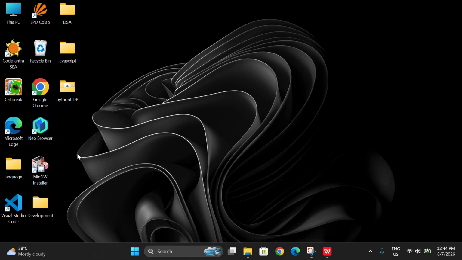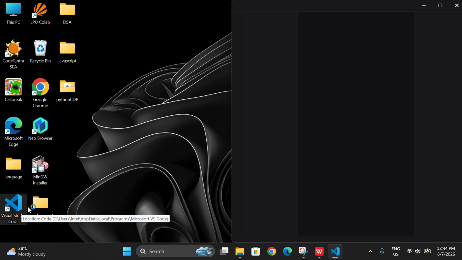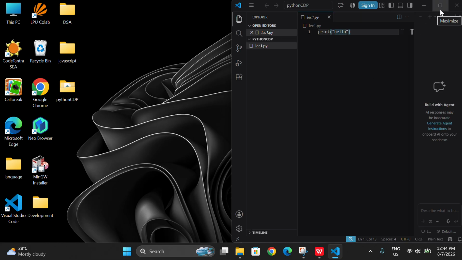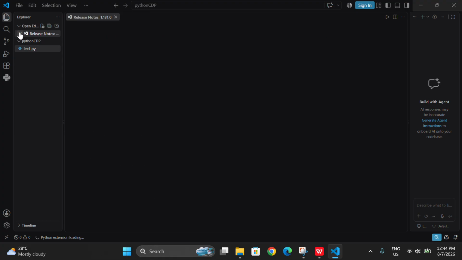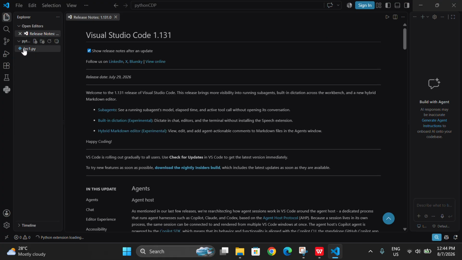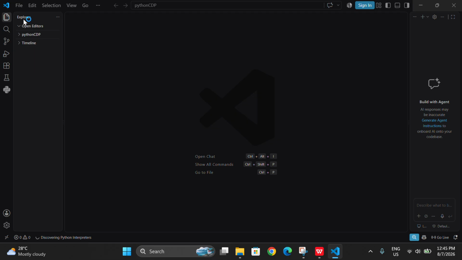First of all, we have to open VS Code. Now open it. Like you can see here, I made a folder with the name Python CDP.